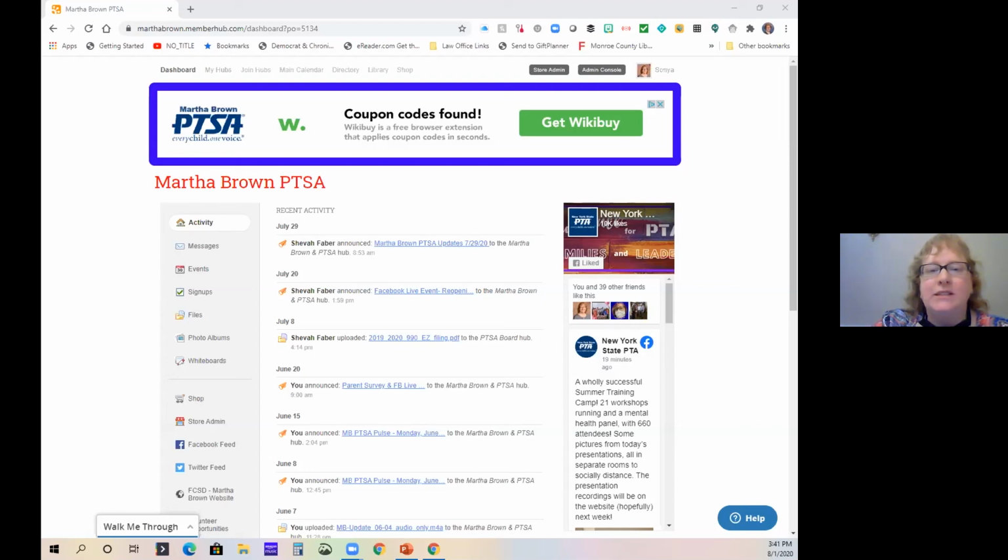Jean Marie asked, is there a way to send messages to specific groups, i.e. teachers, parents, students? You would be able to do that if you use tags for people, or have them in separate hubs. Other than using the hub structure, there's really no way to do it, other than parsing out manually the people you want to send messages to.